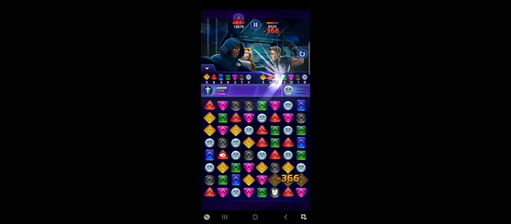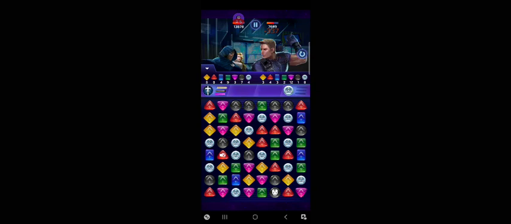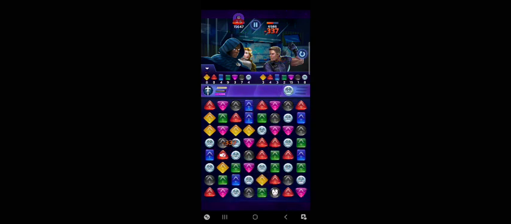Let's take those yellows because we want to do some light knives here eventually. There we go. We got enough to swap back and do light knives if we really wanted to. First I'll take the cascade though. Can't turn down a nice cascade.